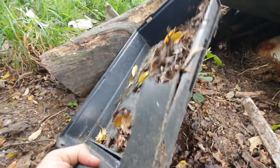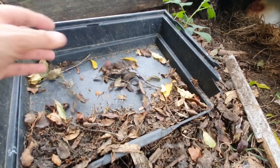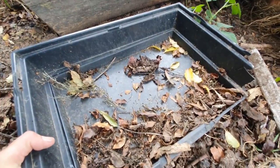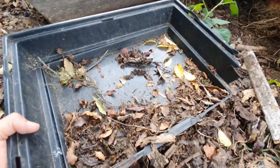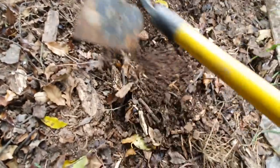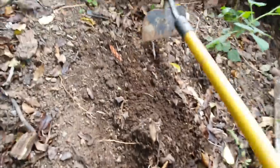Anyway, this here, it's off a broken bird cage. It was the bottom of it. I was gonna throw it away, but I figured I might need it for something one day, and as usual, it's now got a job. I'm going to make it into a toilet box for the dogs, because they need to start going to the toilet in the dirt. And that's what I'm going to do right now, is get some dirt out of here. Ooh, there's a bit of bloody glass. All sorts of shit being buried on this farm, you never know.